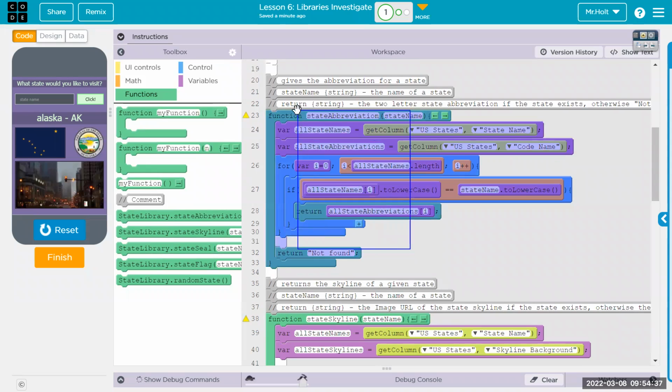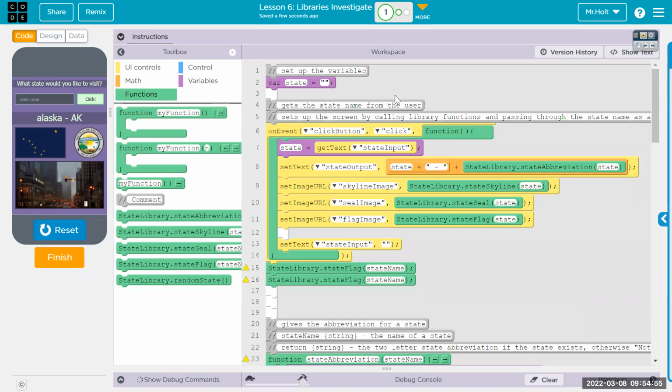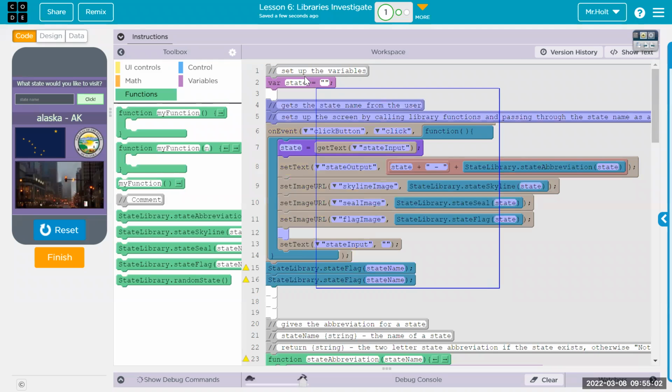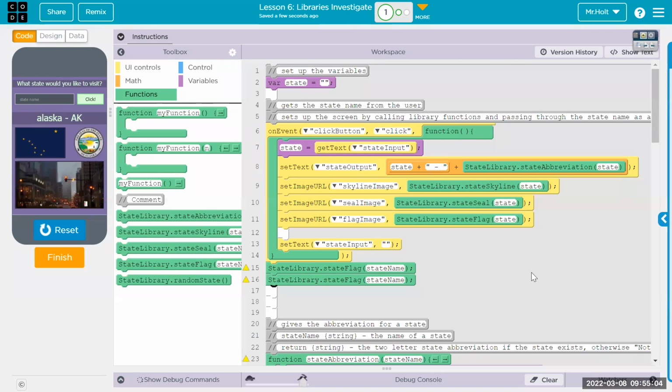Okay, a function called state abbreviation, which is receiving a state name. It's using local variables for all of the get column things and sorting those columns within the function. And I think at the top, there is no get column. There's no data block in the provided tab or the provided program code.